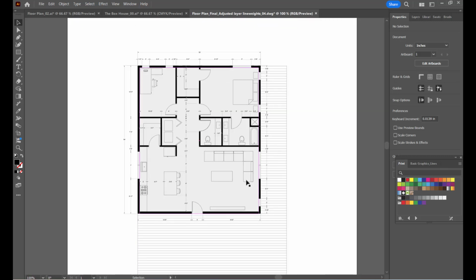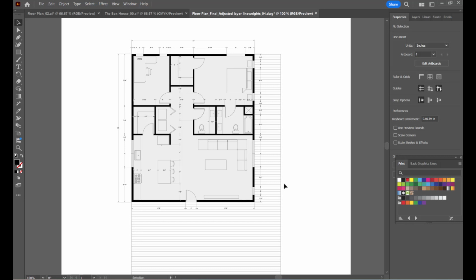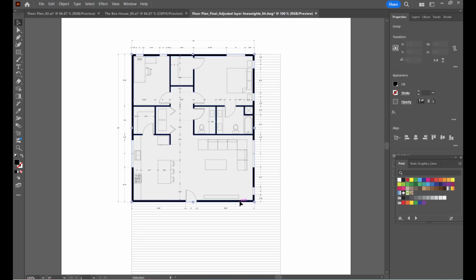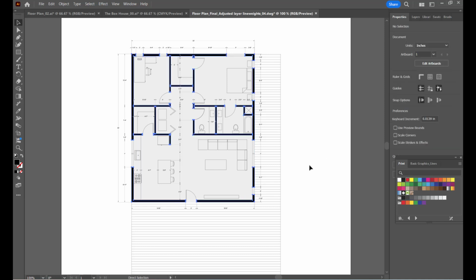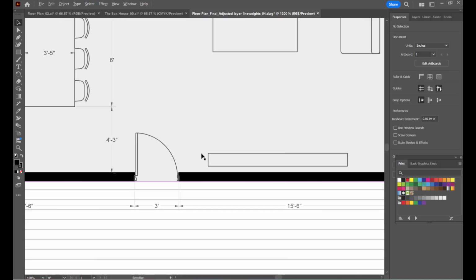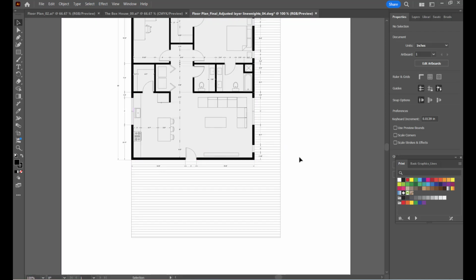But right now I think, let's see. I'm gonna select this and I'm gonna keep this stroke on for now, but that's an option for you.